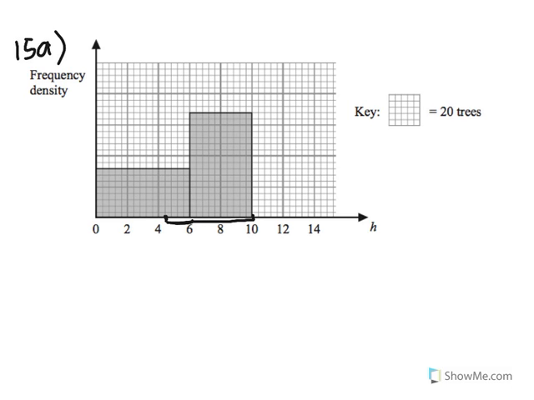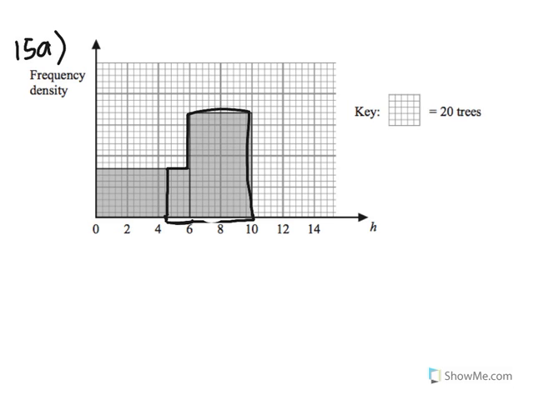So you're trying to measure the number of trees. In a frequency density graph, the frequency is basically the bar itself, so it's basically the boxes in the bar. And they've given you a key over here saying that this many boxes is 20 trees. So using that we can figure out the number of trees. All we have to do is calculate the number of trees in this area here.